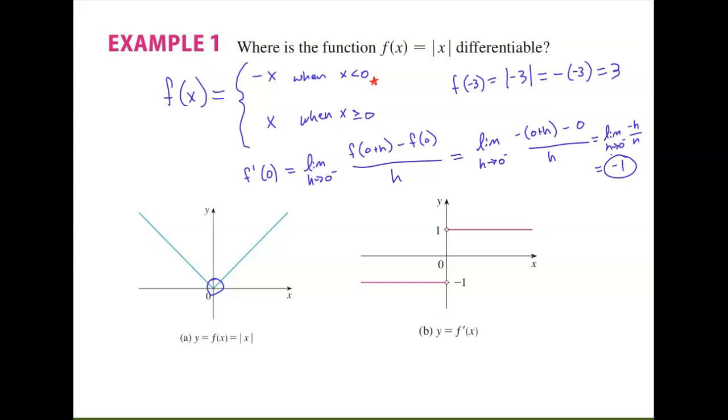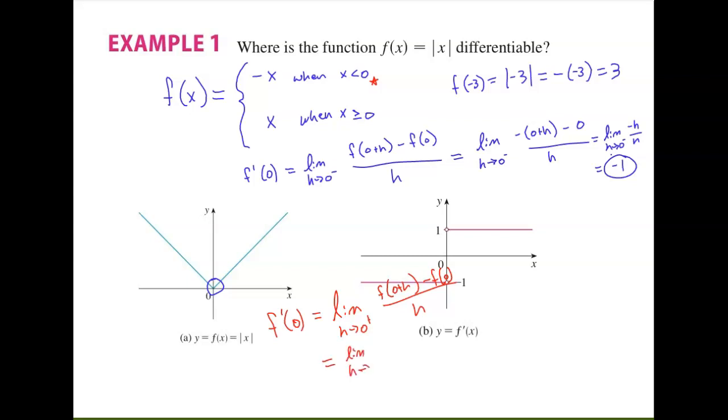All right, so if I look at my derivative approaching 0 from the left-hand side, I get -1, right? Well, now let's look at it approaching 0 from the right-hand side. So if I go f prime of 0 from the right-hand side, now what piece of my function do I want to be looking at? Top or bottom? Yes, Maisie, that's correct. You're spoiling it, but yes, it is going to end up being all real numbers but 0. So I'm just proving why it's not differentiable at 0.